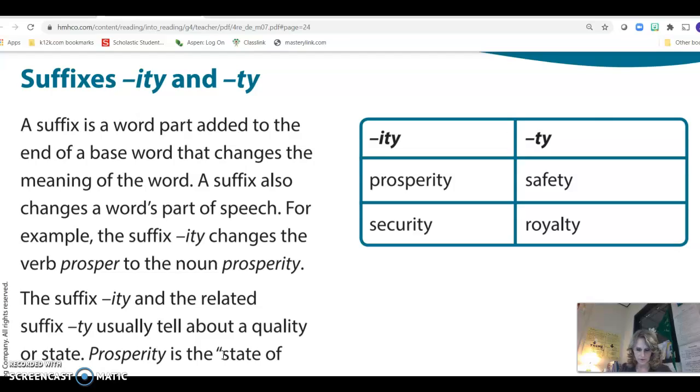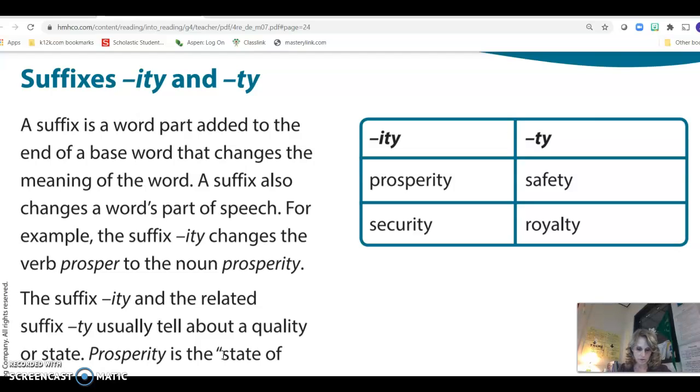Now I'm going to look at a few things here, and I'm going to make sure that you understand what you're looking for in the story you're reading this week. In The Legend of the Ten Suns, you're going to see some of these words, like the word prosperity. It said the world was in a state of prosperity while one sun crossed the sky. That means it is in the state of prospering. And to prosper means to be successful, to improve.